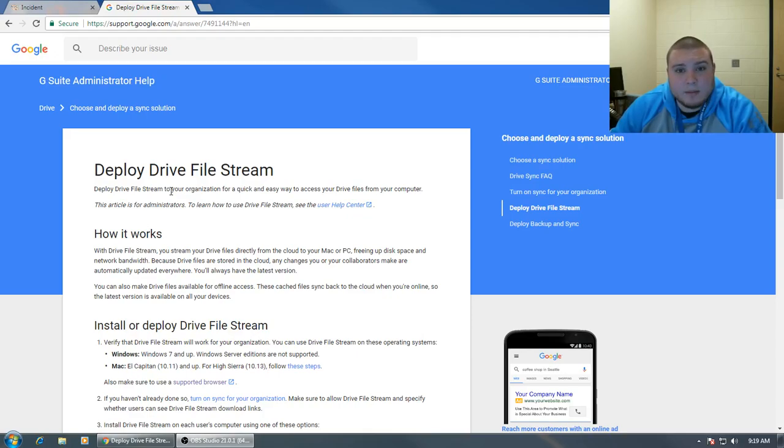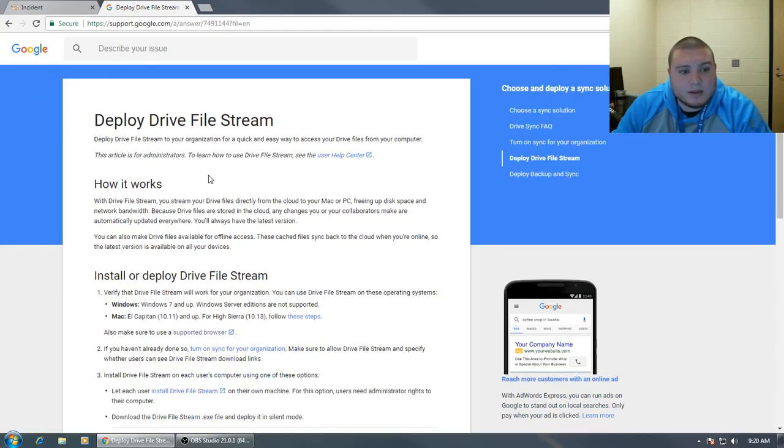The Drive File Stream app acts more as a cloud drive that's located on your machine. So basically, if you created a new folder and you put a bunch of pictures in it on your desktop, you would then take the folder and drag it into the G drive, as it's called, which I'll show you. And then from there it will sync into your drive. If you add the folder to your desktop, the Backup and Sync app used to automatically take whatever's in the folder and the folder itself and put it in your drive for you. So that's the only difference here, really, between Drive File Stream and Backup and Sync.